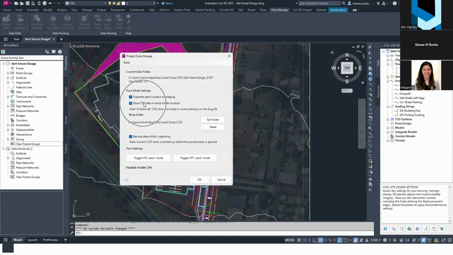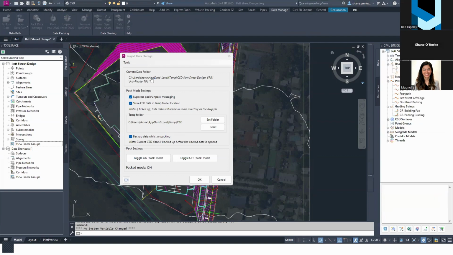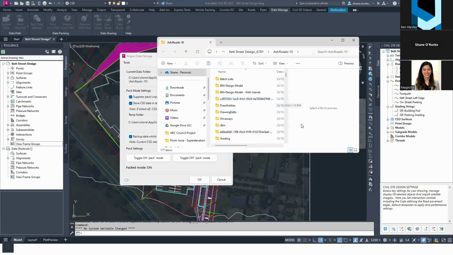So this form basically says, let's not worry about messaging. Let's store the data in the temp folder location. This will be a folder location accessible to you, your private editing area. The software will then push data into this particular folder. If you ever want to look at where your data lives, you can come into this form, and if you click on this piece of text, it will open up your folder location, and you can see your data.